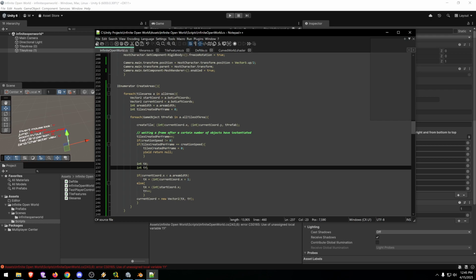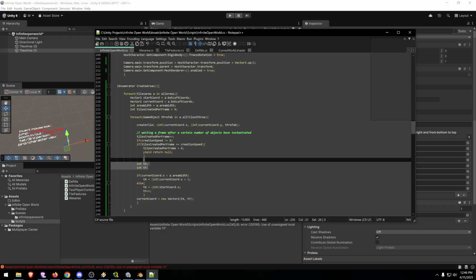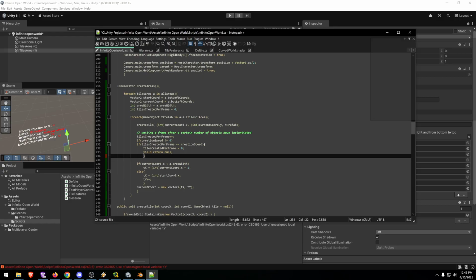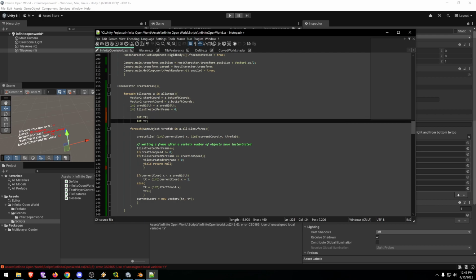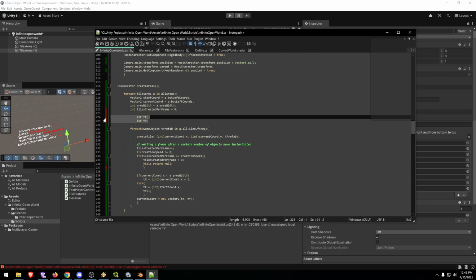We have to take into account how many times we went upwards. So this one starts at bot left coordinate y. And then we go up. So we could put this all in here. Maybe.